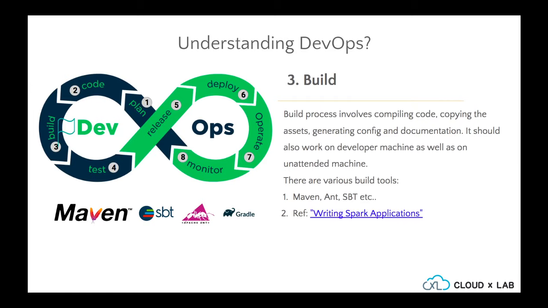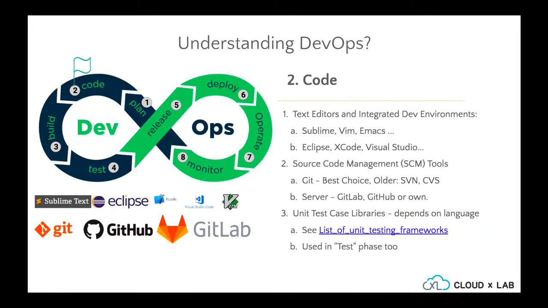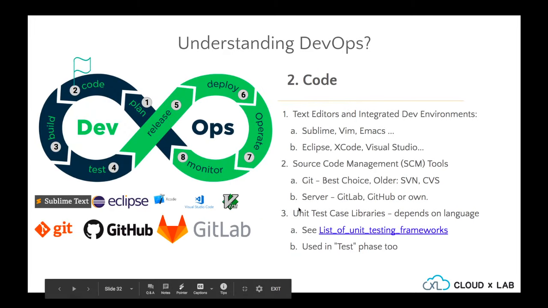The other part of the build process is that when you're building it, it should also run the test cases. I talked about unit test cases earlier. I'm talking about those test cases. So the build process should also quickly do a sanity test automatically when you run the build process. So the build process should include running of the test cases. Also, there are multiple aspects that I have skipped here. One of the aspects that I did not touch, I think I'll touch very soon.